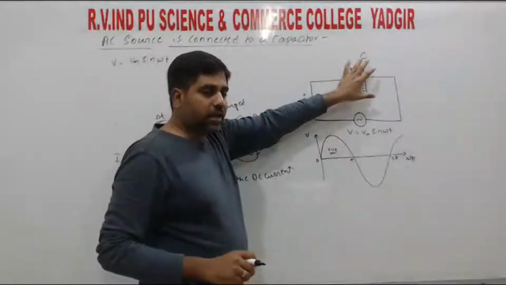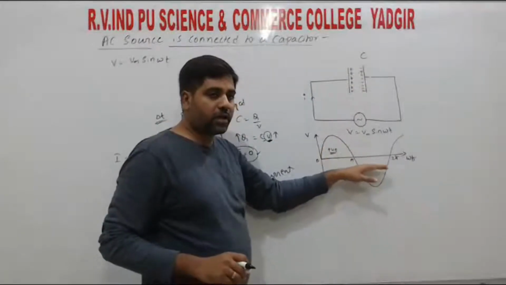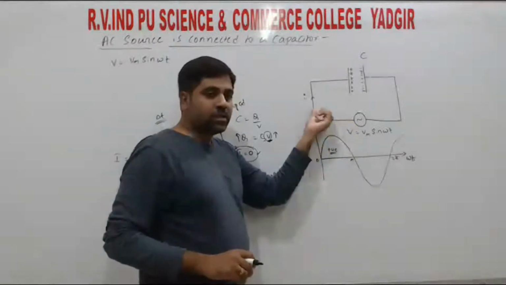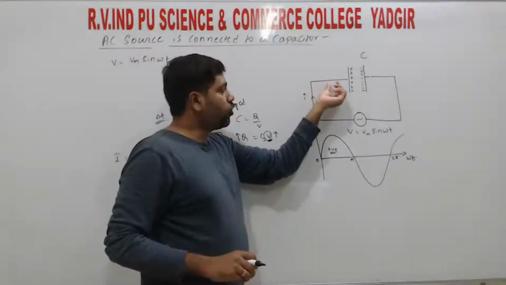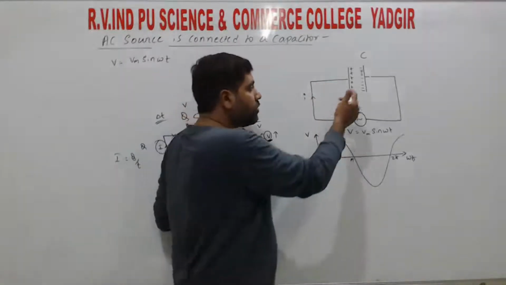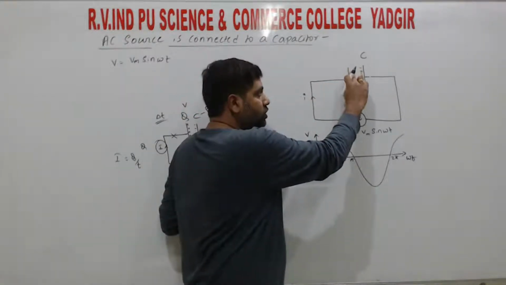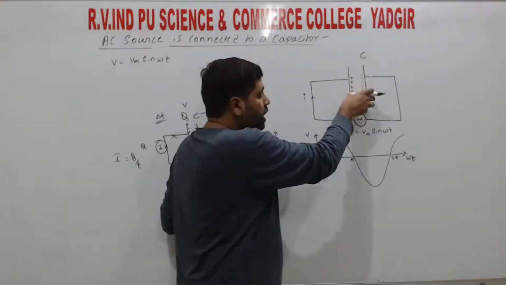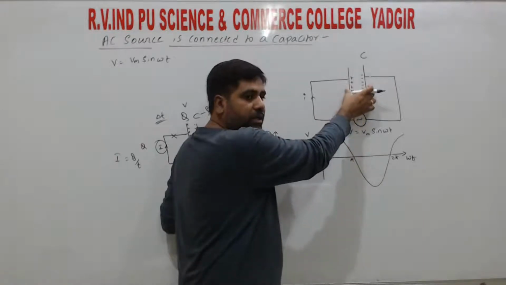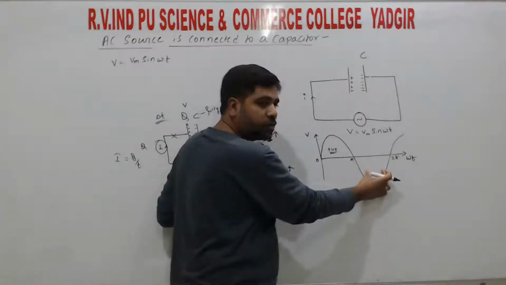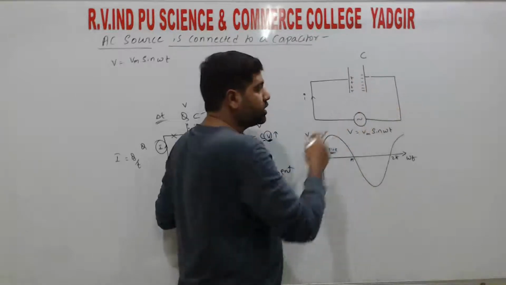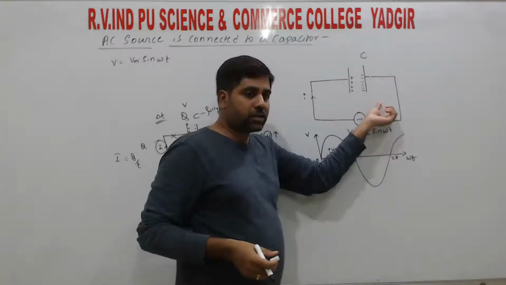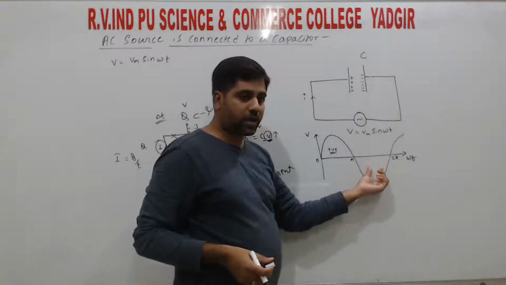The capacitor gets fully charged. Next, during the second half cycle, the voltage value is negative, that is a minus value, so the current flowing is also negative. At that time the capacitor gets discharged; it loses its charges in the circuit. So during the positive half cycle the capacitor is charging, and during the negative half cycle the capacitor is discharging. That means the stored charges start to flow during the negative half cycle.